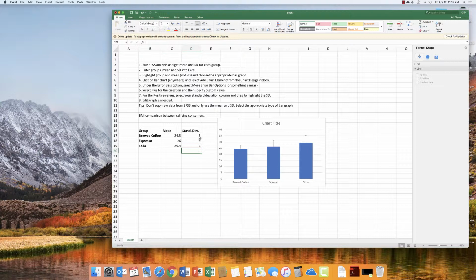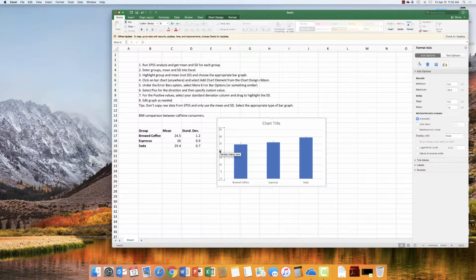Here it's okay, but if we went back to the values that we had, 1.2, 0.9, just making this up, 0.7, notice the range has changed, but if you want to make sure your Y value is appropriate, if it's not, you select the Y-axis, and then it's going to ask for minimum and maximum, and you can customize it.